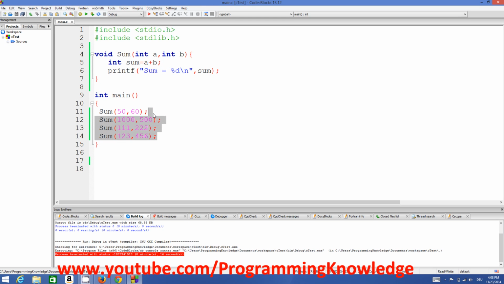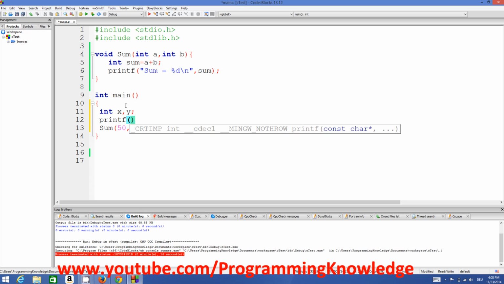Now for example, you want the user to define these two values at runtime. What we can do is declare two integers, x comma y, and then we will ask the user to give these two numbers.